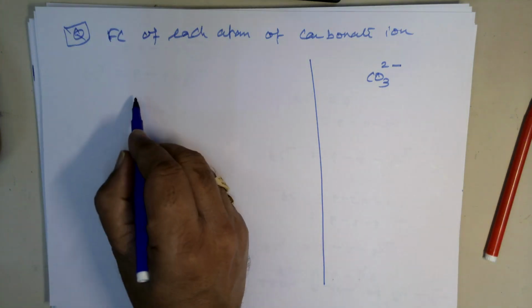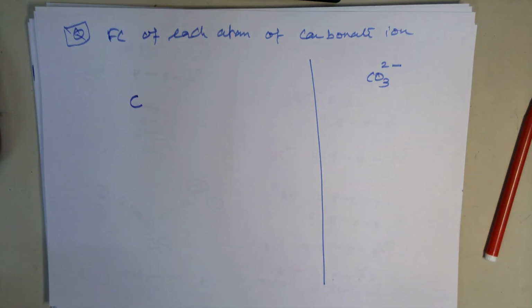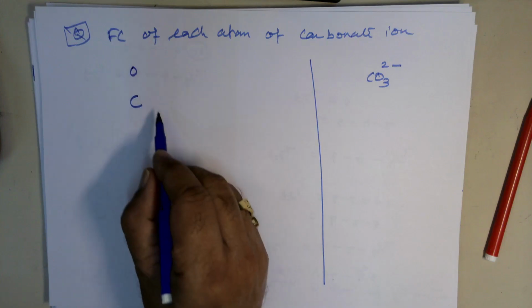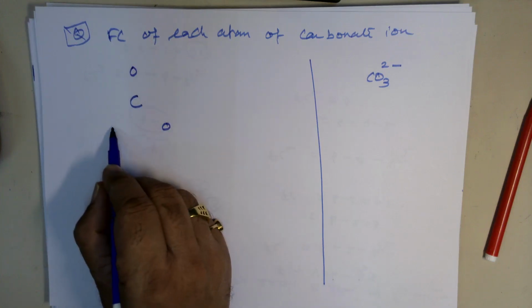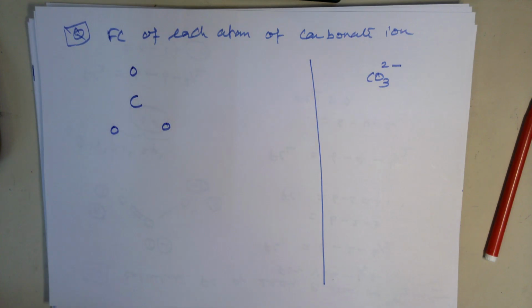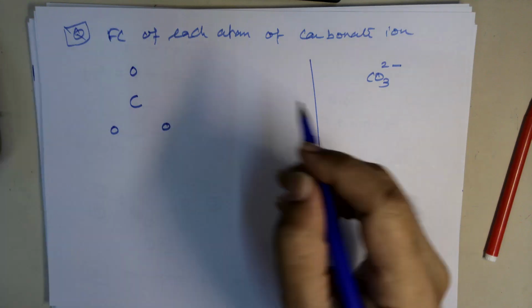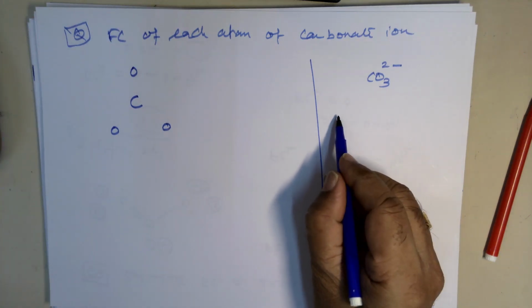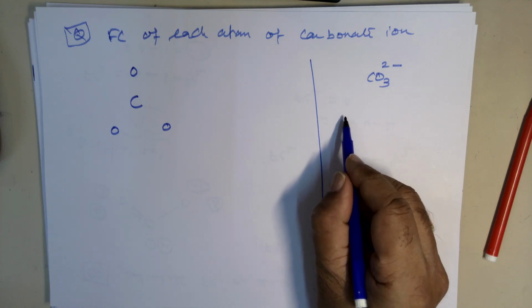Here you can take the carbon first. That is the central atom. Then you have oxygen here, another oxygen here, another oxygen here. Got it? Write down this first. What is our general rule for writing the Lewis structure? I told you, first calculate the individual electronic configuration and, based on that, the valence electrons. What are the valence electrons?